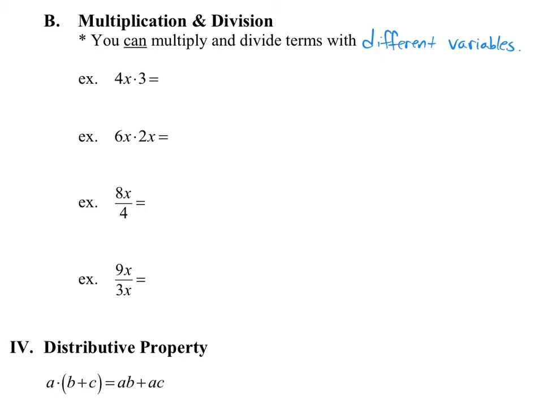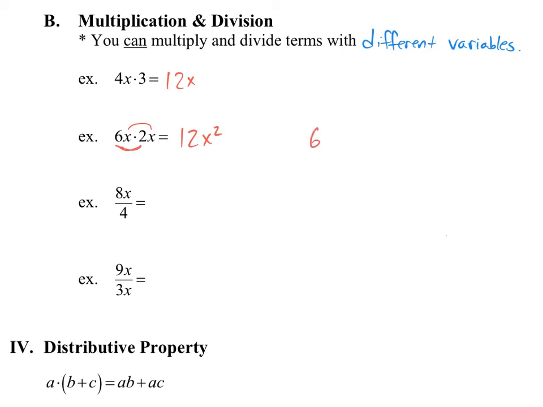So where if this first one was a plus, 4x plus 3, we couldn't do anything. But because it's multiplication, you could say 4x times 3 is, anyone? 12x. Pretty much for these, what you do is you multiply the numbers, and then if it's just one variable, it just kind of follows along. The 6x times 2x. Luke, what's that going to be? Perfect, 12x squared. And what we're doing is, okay, 6 times 2 gets the 12, right? And x times x is the x squared.